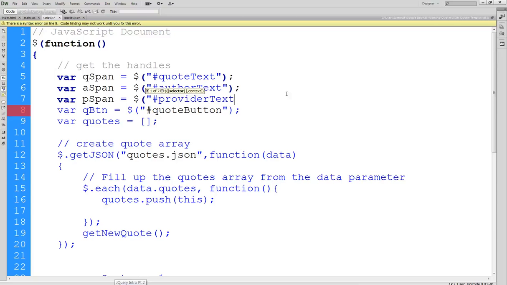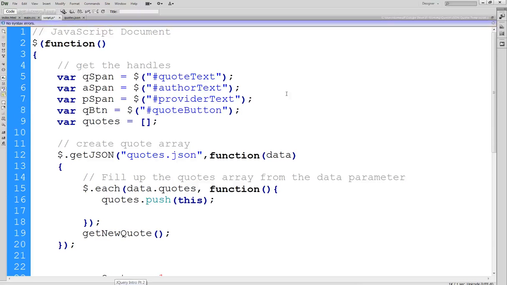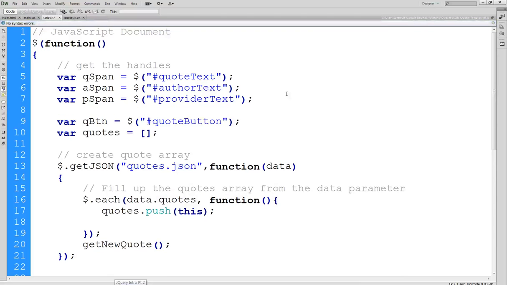Again, it's always good to try to have a convention on how you do things. So you notice that all of my names follow the same convention here, and that just helps a lot. Now really, Q, A, and PSpan aren't great variable names, and that might cause trouble later on. So I probably could have come up with a better convention for these names here, but we'll see.